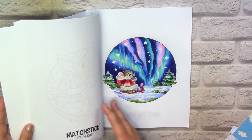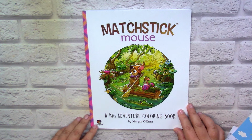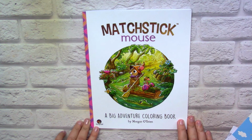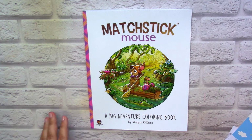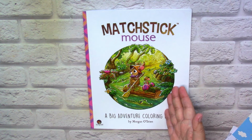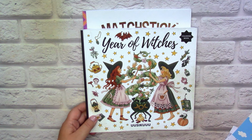I do love the result, but I wish they would do something with the quality because, well, books are lovely and I would love to purchase the new books from the series, but for me now it's a total stop, just like with those witches. Especially when you do something on this bad paper and after you switch to a normal book, you feel this tremendous difference.